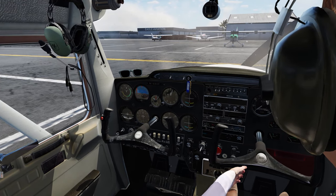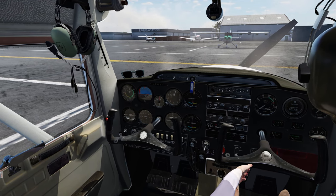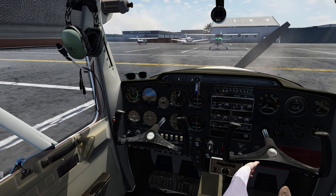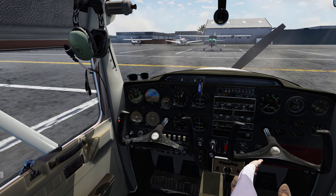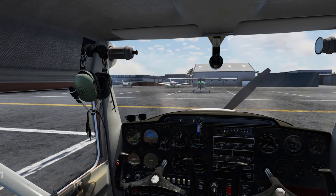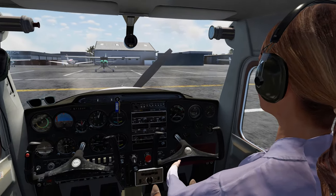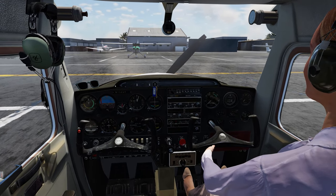They look incredibly realistic, and the use of reflective materials inside the aircraft is done better than the outside, in my view. Again, nice attention to detail on the rudder pedals, on the door handles, and headsets here. Again, you can see that the resolution of the headsets is not of the highest quality, but still very representative of what a headset looks like. Overall, very good effort in terms of the 3D modeling and the texturing of the aircraft.